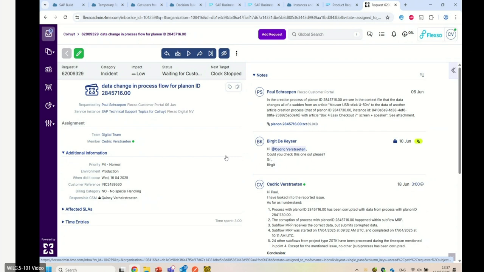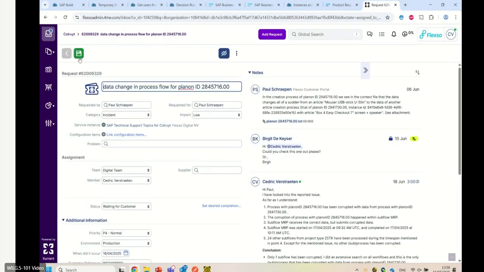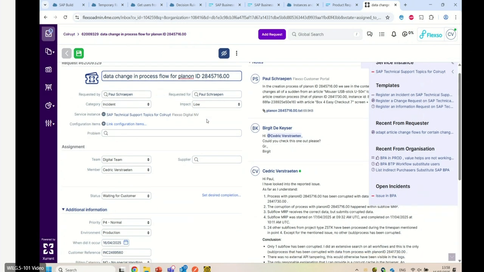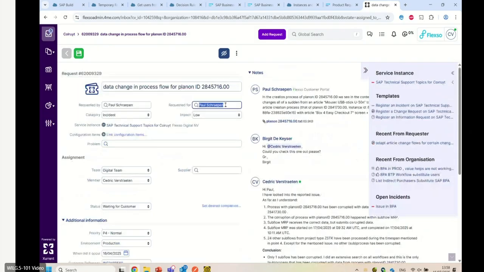I don't understand it. You should find out why I didn't get this mail. Yes. I think if I go to the edit mode, requested by, you're Paul, you're the contact person. And that's the correct name, right? Yeah, but an email address. Yeah, I don't know how that works. That's flexible for me. I mean, that handles that for me.